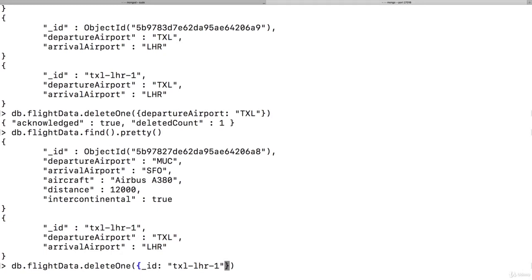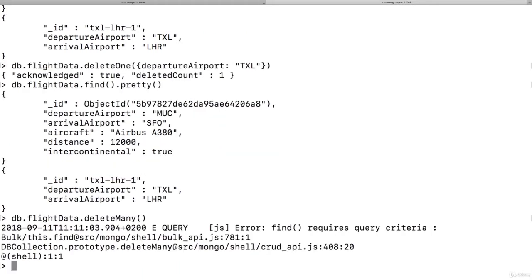But let me also show you how to delete many documents. Now, the thing is, we got nothing in common. If I just execute delete many like this, it fails though, so I need to pass in a criteria. Now, we got nothing in common for our elements here. So let's first of all update them real quick to add a new field to both documents so that they have something in common, so that we can delete them in bulk, so that I can also show you this.